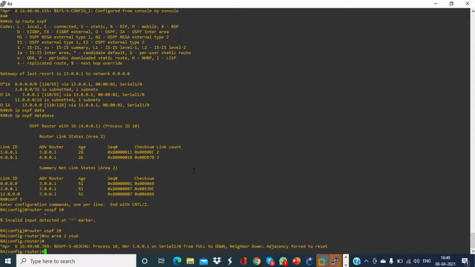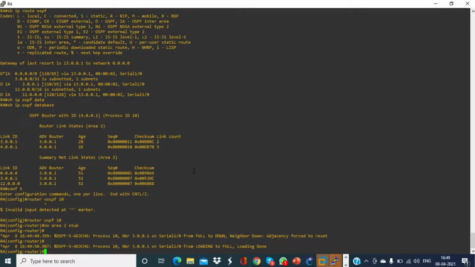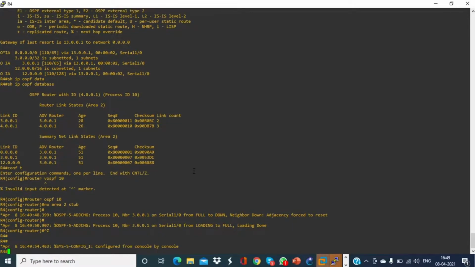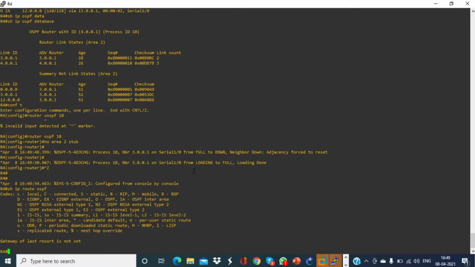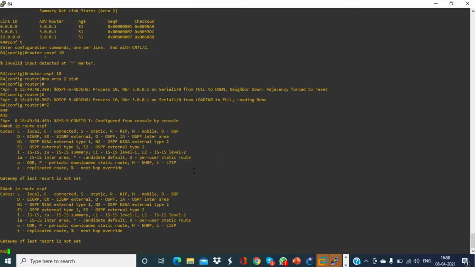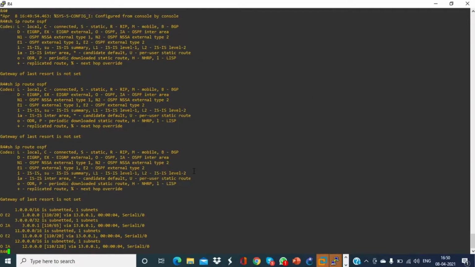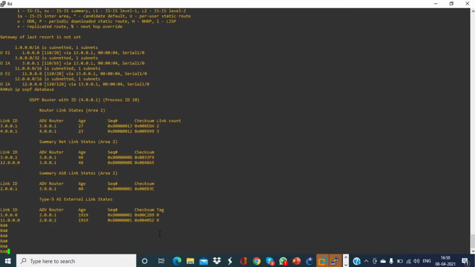It's again resetting the process. It's done. And now the routes will come soon. Yes, it's come. So we can again see the external Type 5 routes here as E2, and you check in the show ip ospf database also, and you can see the Type 5 LSAs are back.